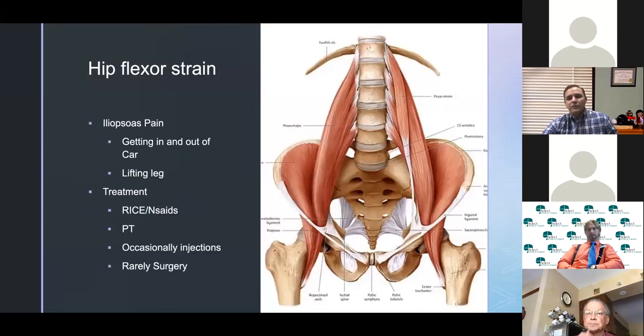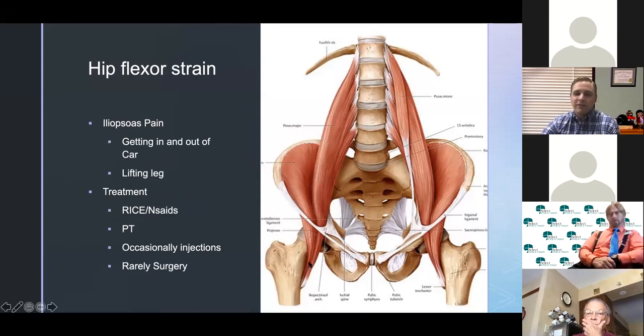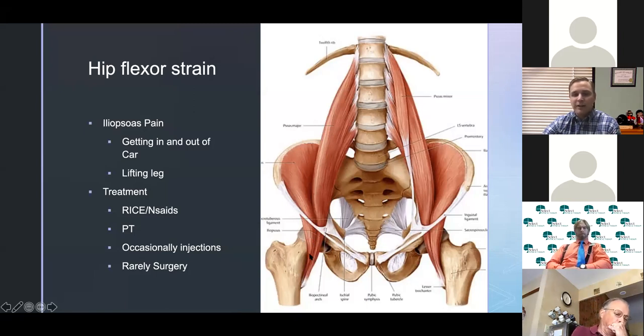The muscles that we commonly see associated with pain, number 1, this is our hip flexor muscle. So you see this muscle here is your iliopsoas muscle. It comes down and it inserts down here on the femur, but it lays over right at the front of the hip. So if somebody gets tendonitis in this area or a strain of the tendon in this area, they have pain. Getting in and out of a car is a common complaint as to why this hurts. And lifting the leg when laying flat and trying to lift your leg up in the air is another common test for seeing if this hurts.